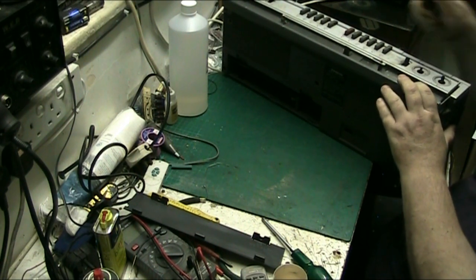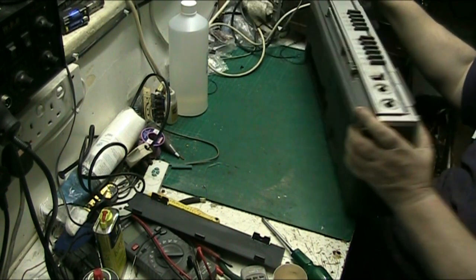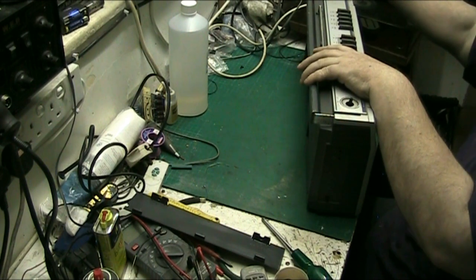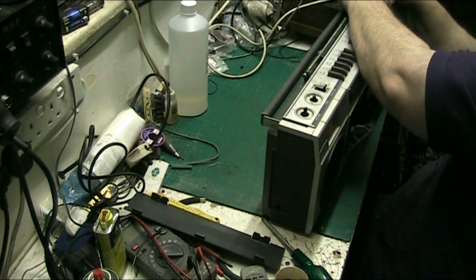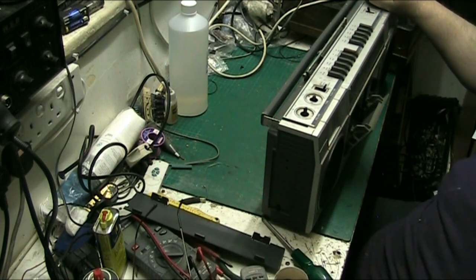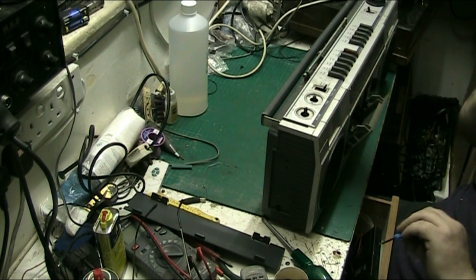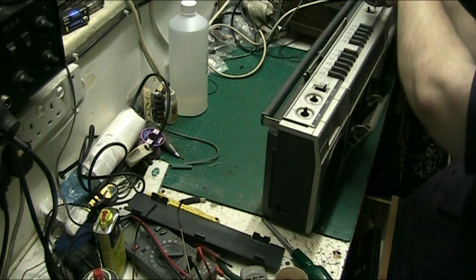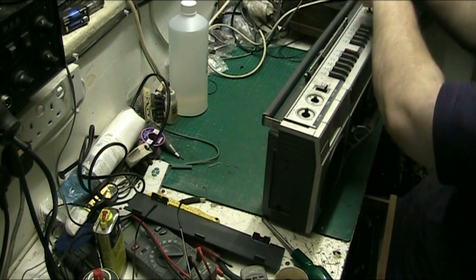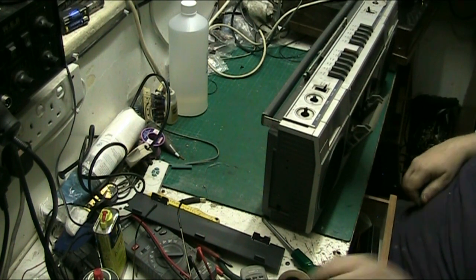Pull the knobs off in case I need them off. You always get one, don't you? Fucking hell. You always get one that doesn't want to budge. So it's Christmas. There we are. Right.